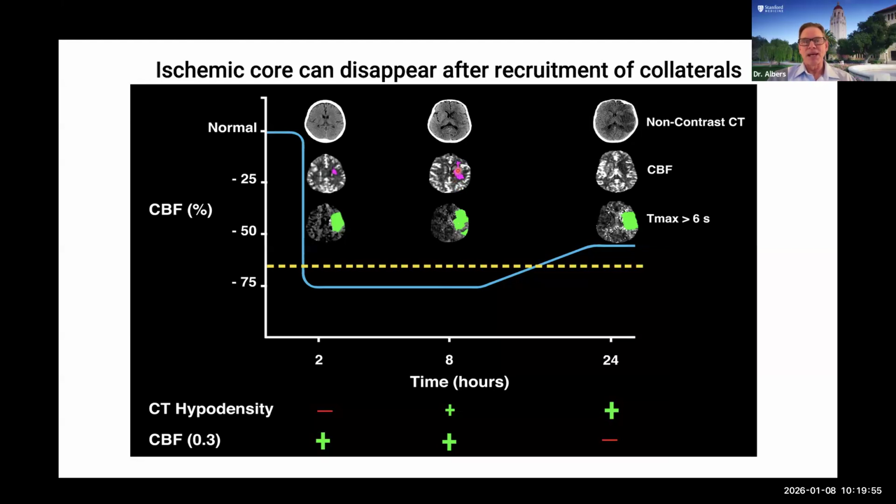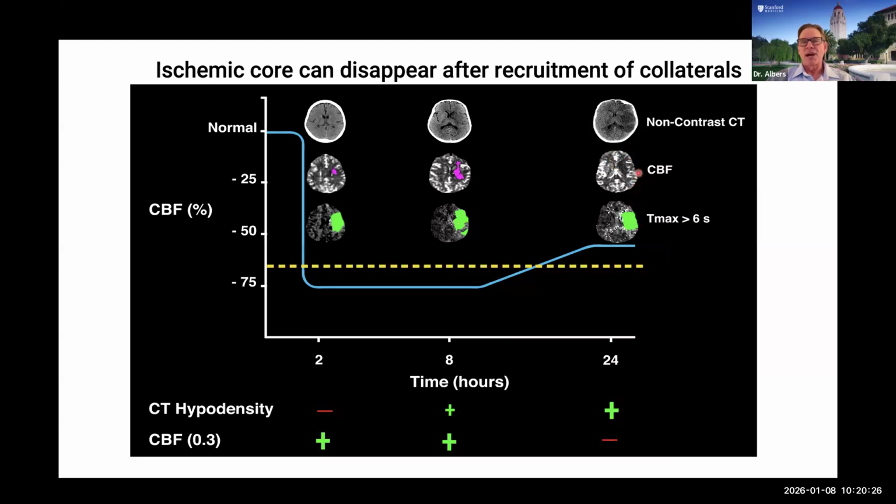The pink area is getting bigger, and it's starting to get closer to matching what we see on the non-con CT. Eventually, if you kept scanning this patient, you'd get to a point where the pink area and the green area are at the same size, and we say that's a matched deficit. Basically, the stroke has come to completion, no more salvageable tissue. It's not that common that you're scanning right at that time period. It's more common that you'll scan later after some of the collaterals have tried to kick in.